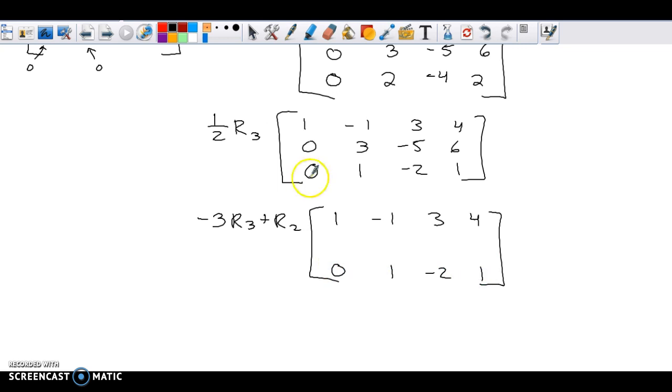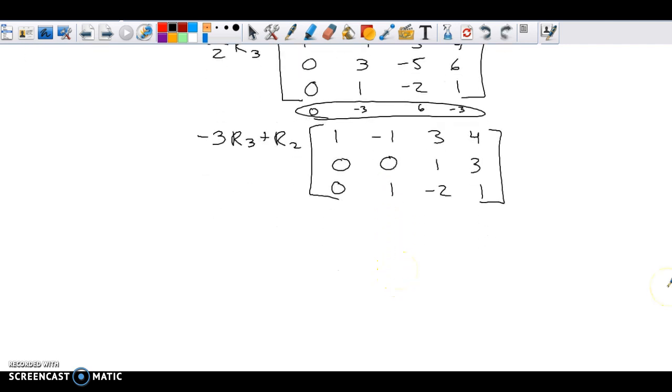So take -3 times this row. And you could even write that down below, if you want, if it's too much to do in your head. Take this and add it to row 2. That's going to give me 0, 0, 1, and 3. Okay, this is good. We want zeros. However, I wanted to have a 0 here. Well, one thing you're allowed to do is switch rows around. So I'm going to do row 1, switch with row 2.